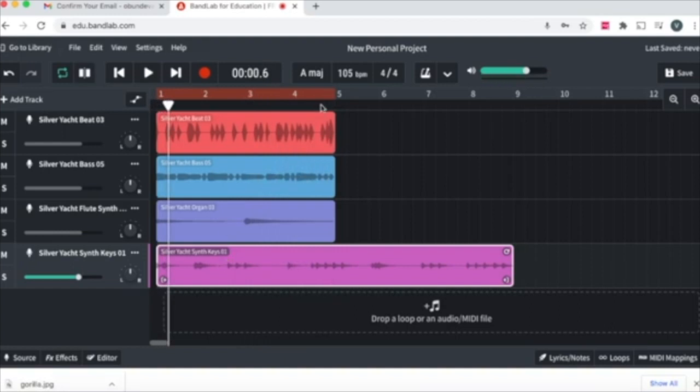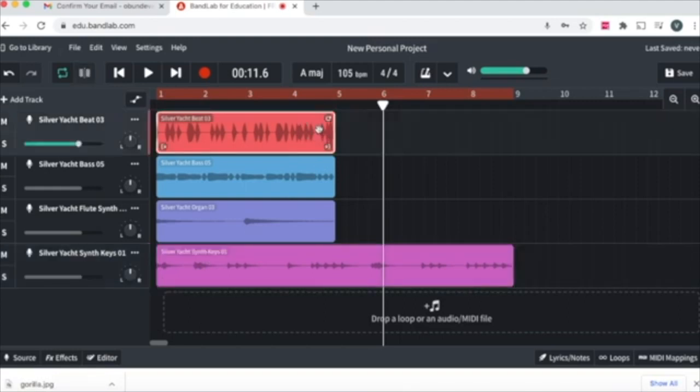All right, so notice because the cycle ends at the 4th bar, I mean just before the 5th bar starts, the rest of the synth keys won't be heard. So if I want it to be heard, I can extend all of this up until the cycle. And now let me bring my playhead right over here. All right, let's see what happens. All right. So my synth keys down here is still continuing, but these ones stop. Why? Because they only reach the end of the 4th bar. So if I want to extend them, there are 2 ways you can do this.